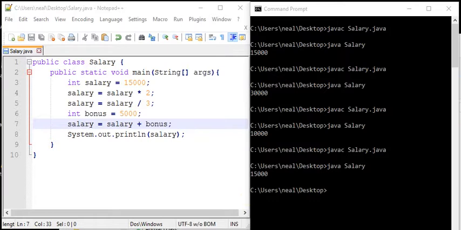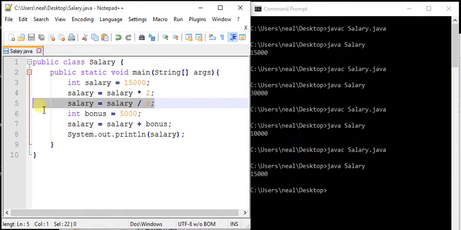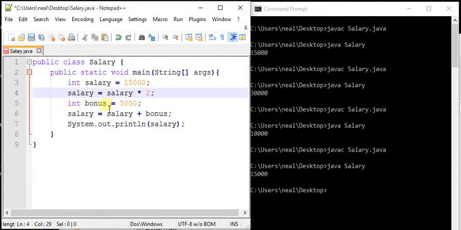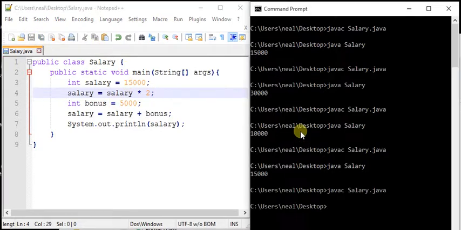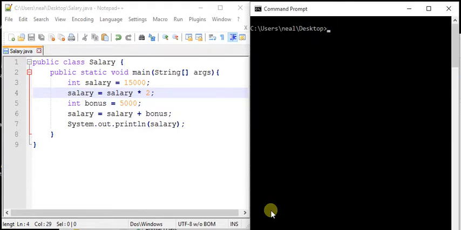Okay, you can also combine operators as well. You don't have to do them all one line at a time. So let's take out the slightly mean cutting their salary to a third line. Now if we save this, we should find that their salary is 35,000, which is basically their old salary of 15,000 multiplied by 2 because they got a big raise, and then 5,000 salary bonus added. Just going to clear the screen to go back to the top so we can see what's happening. Right, it's quite long-winded here.